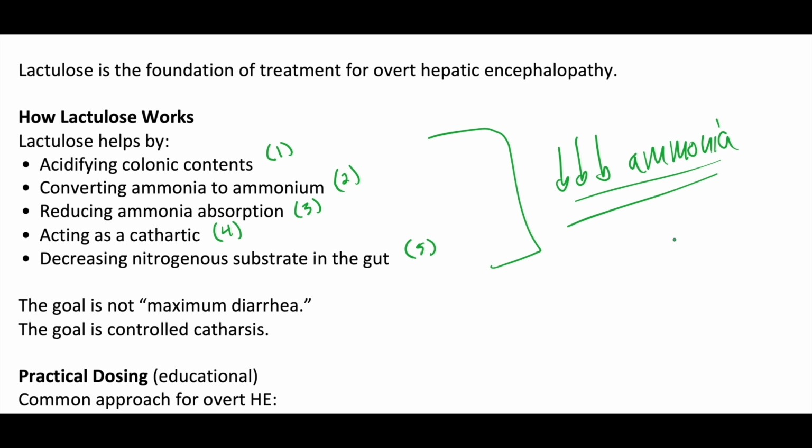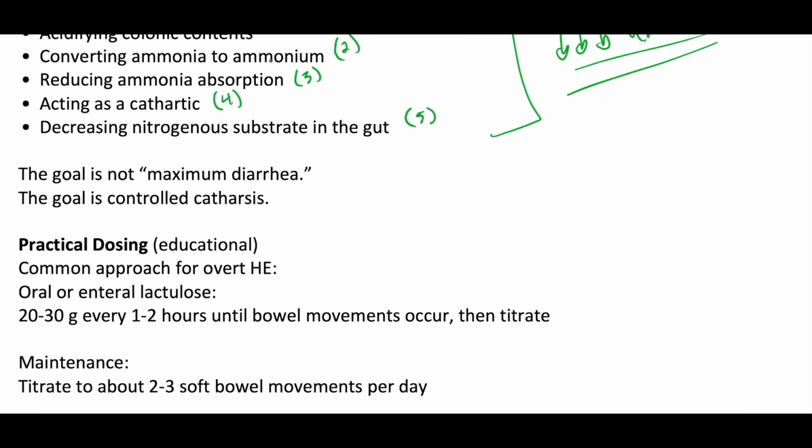So the goal here, just to be upfront about it, is you don't want just maximum diarrhea. You don't want the patient losing electrolytes and getting dehydrated because they're just having stools nonstop. You want kind of this controlled catharsis. And the way we do that, and again, all dosing here is just educational, none of it's intended to be acted upon as medical advice, but you can give either oral, PO, or rectal, per rectum, PR.